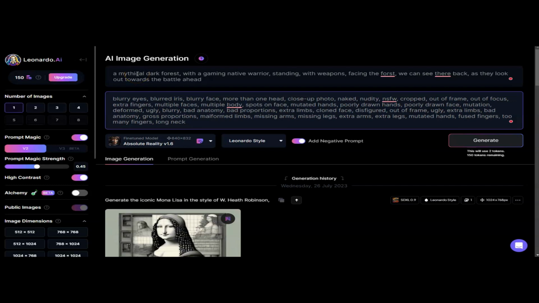Hello, everyone. Today we're going to go through the process of actually creating an image for a gaming poster. I had that request from a viewer, and I thought I'd go through that tutorial today. And then, at the end, I'll go through the process I would use to create the poster itself, which means I'm going to use, I think it's Printify. But let's start with the actual request itself.